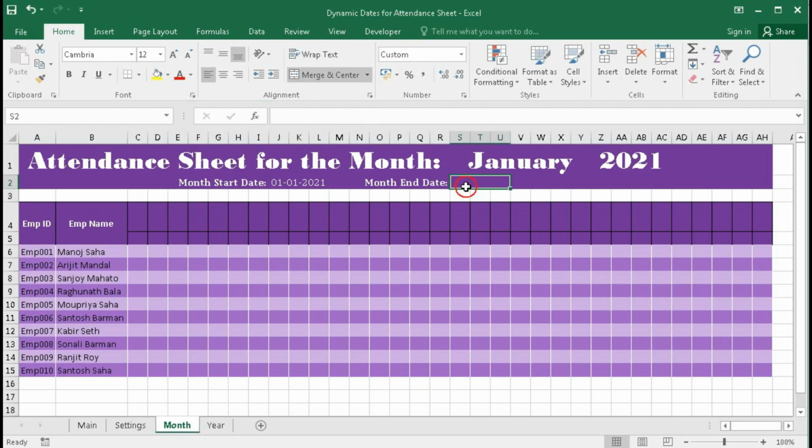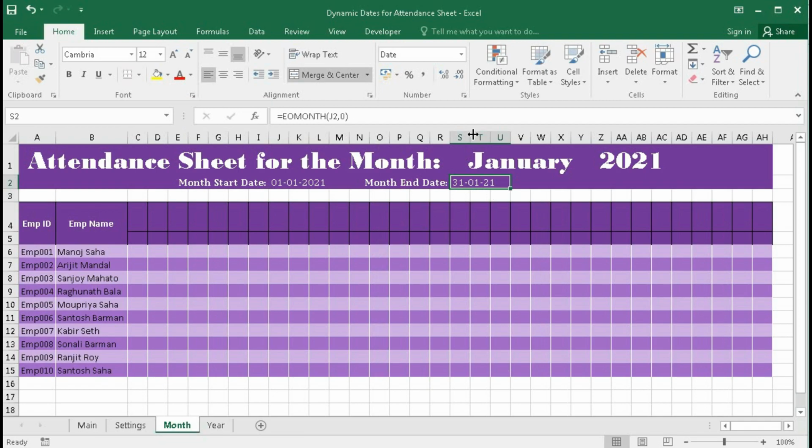Okay, the same way come here, equal to. So here we want the end date. For that we have to use EOMONTH, and start date is this one, comma 0, bracket close, enter. So we got the date value of the last date of this month, and from here go to short date. You can see here 31st January 2021.